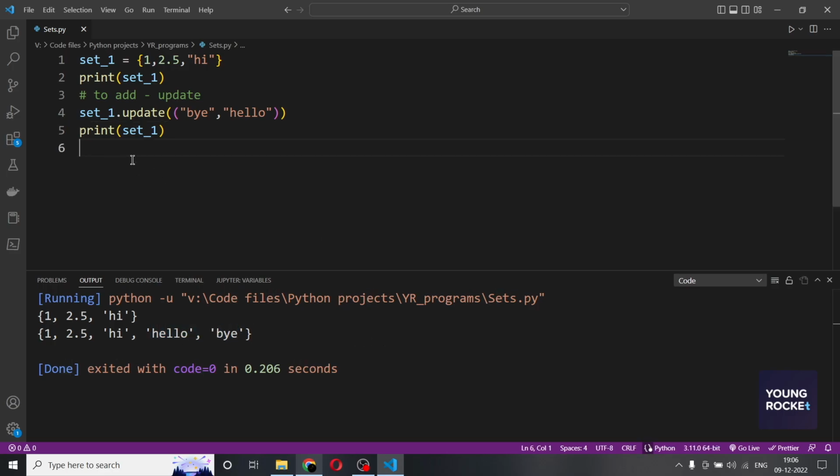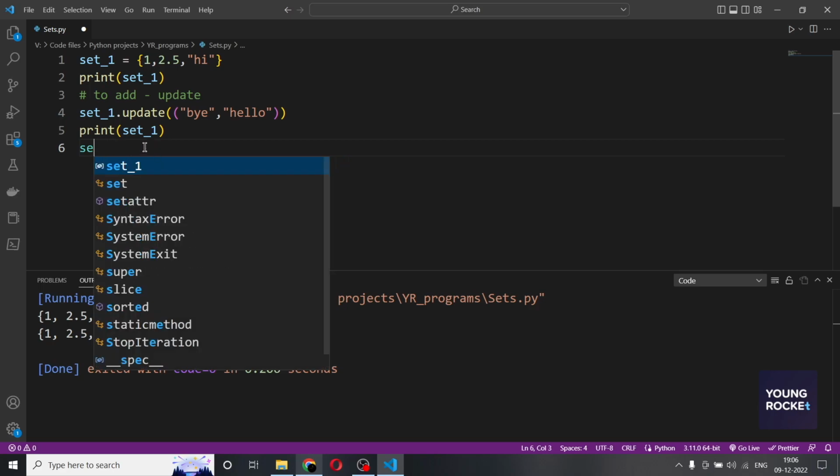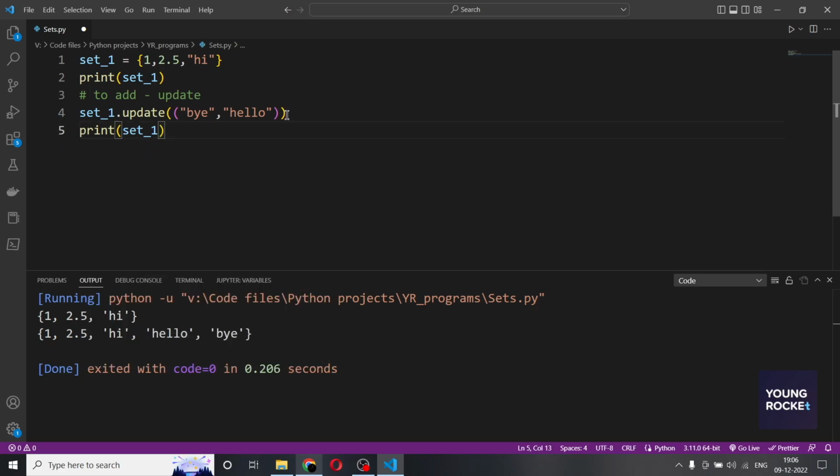One more thing to note is that a set is a data structure that doesn't accept duplicates, right? So for example, I will copy the same statement and paste it again right here, and paste this also.